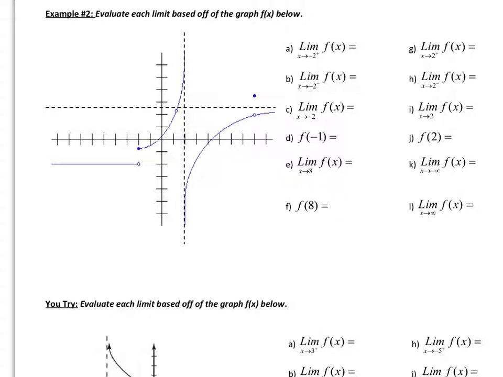Now let's look here. The limit as x approaches -infinity. So as x approaches -infinity, where is this graph headed? It looks like the graph is headed just to -2. And now as x approaches infinity, so as x gets bigger and bigger and bigger, it looks like the graph is headed up towards y equals 2.5.